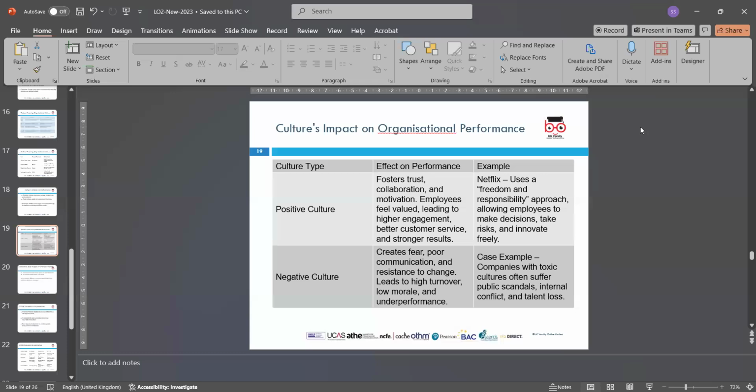So now we see how negative and positive culture participate toward individual performance and overall organization performance. So whenever we are making any kind of organizational or strategic decision, we need to consider the cultural element also. When we are setting our vision and mission, we need to address the values we want to see in our organization. It should be embedded in your vision, mission, and your strategies also.